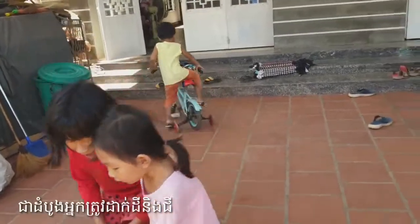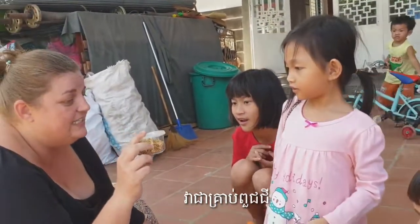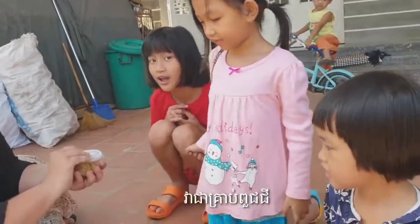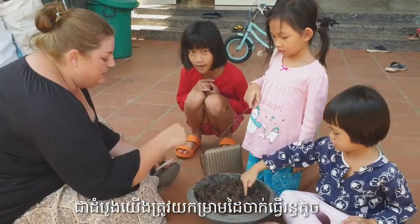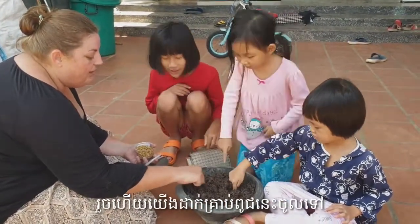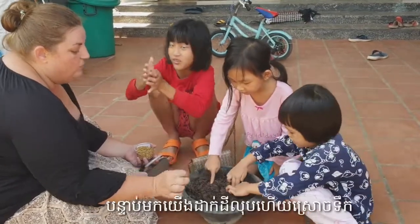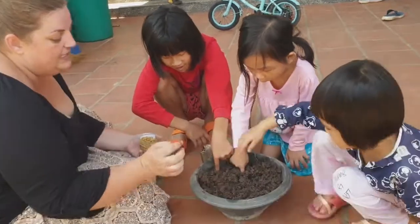First, we have some soil, this one, and water. And these are seeds, yes? Coriander seeds. So you are going to put your finger, make a hole like this, and then you're going to put a seed or two, and we cover it, and then we're going to put some water. We'll wash our hands when we're finished. Make a hole for your seeds.